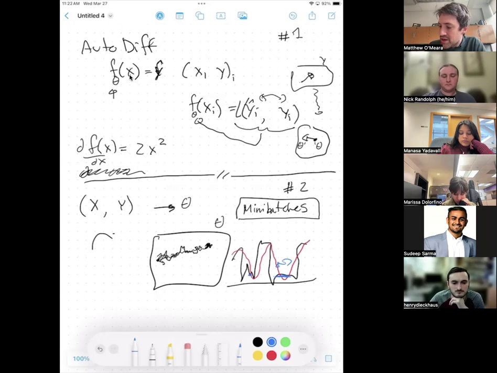Okay, so number one is how do you backpropagate the loss? And the second is, how do you do this as the data gets bigger and the models get bigger? So these are two of the main ingredients that make deep learning work. The third ingredient might be having it map really effectively onto computer hardware. So being able to make good use of GPUs might be the key third ingredient for this.